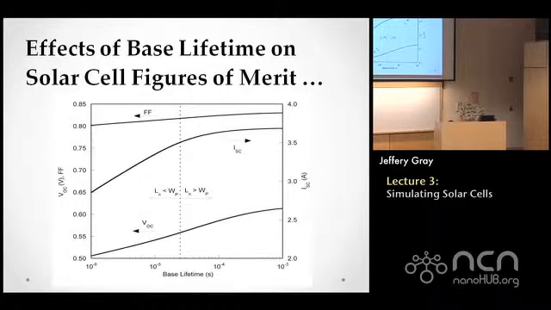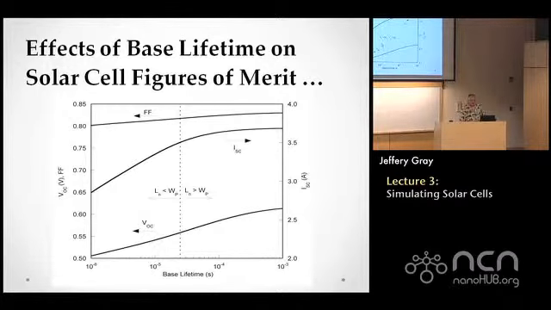So if we take a typical silicon solar cell, these are going to be results for a typical silicon solar cell with nominal choices of parameters, and I'm just going to vary a few of them. What I'll vary in this particular case is the base lifetime, and everything else will be the same. The surface recombination velocities will be nominal ones. I'll vary those later so you can see what the dependence of those kinds of things are.